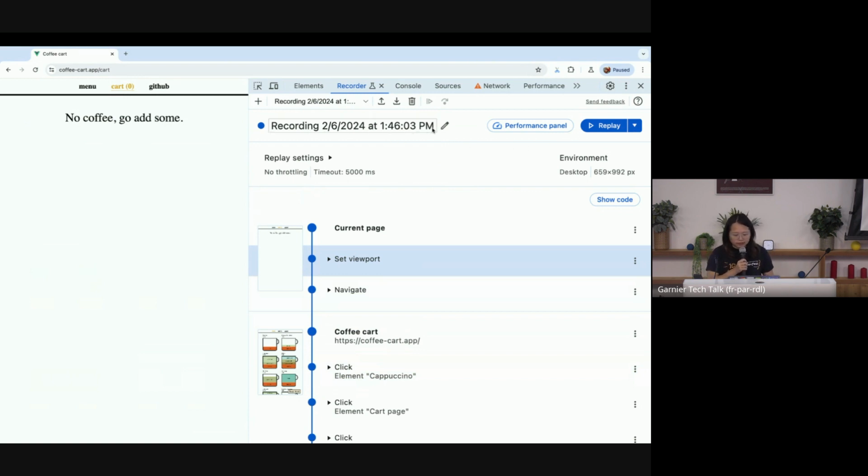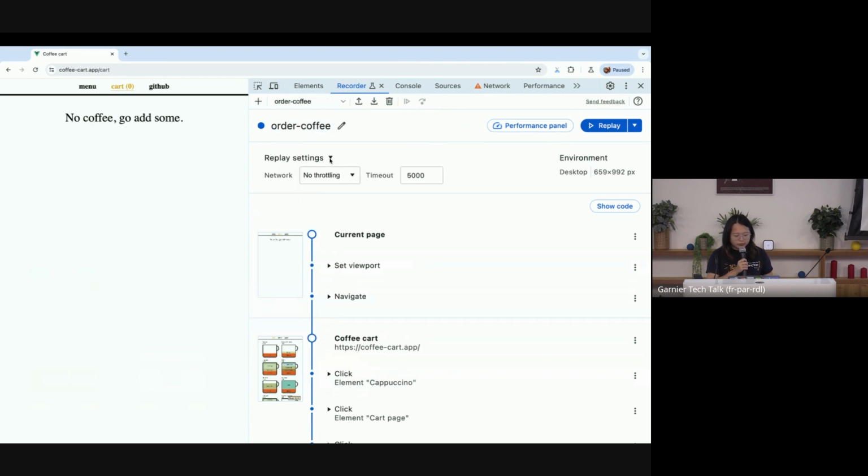Another thing is that once you do the recording, you can change the name anytime here. I can change it to order coffee. Here we also show you the replay settings. In the network, if you toggle this, you can choose slow 3G, fast 3G. The timeout applies to each step.